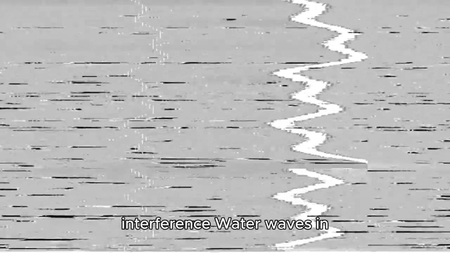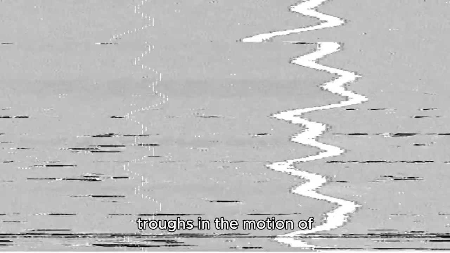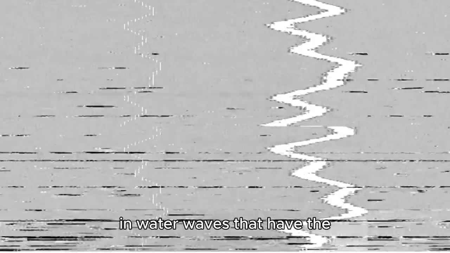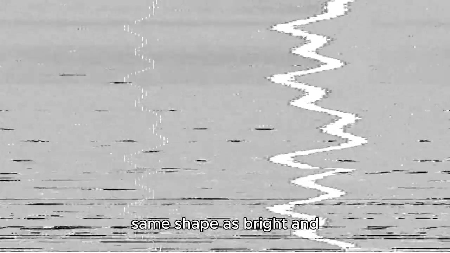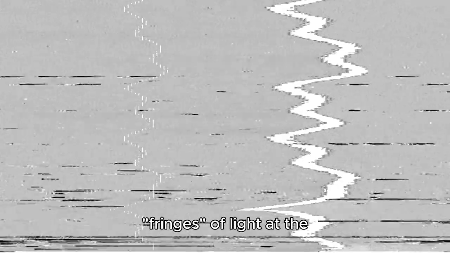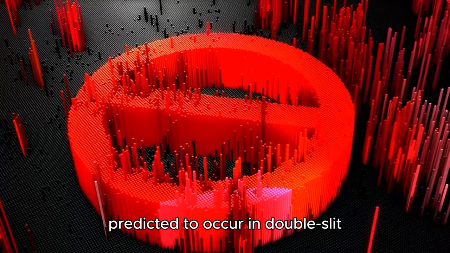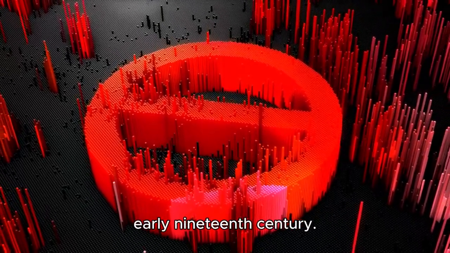Young's 1802 drawing of wave interference. What are waves in a quantum two-slit experiment? The cancellation of crests and troughs in the motion of water and other waves creates high and low points in water waves that have the same shape as bright and dark areas found in the fringes of light at the sharp edges of an object. These interference patterns were predicted to occur in double-slit experiments by Thomas Young in the early 19th century.